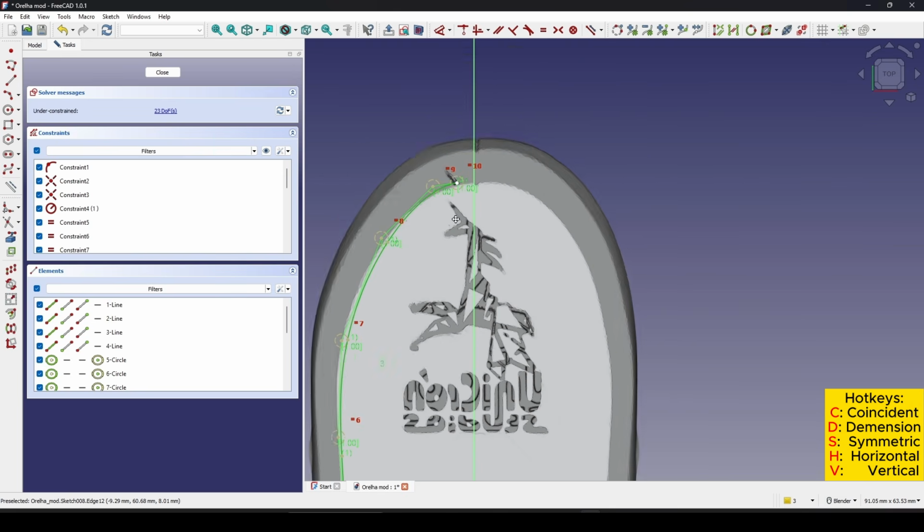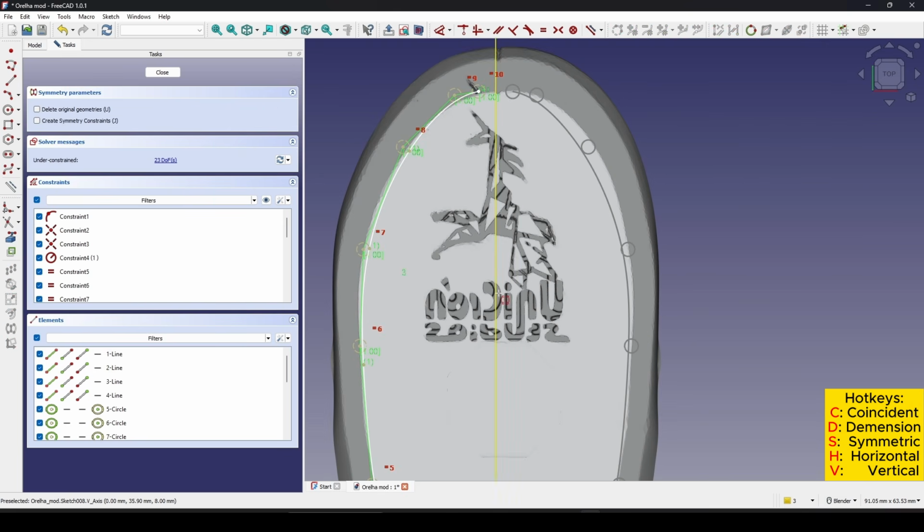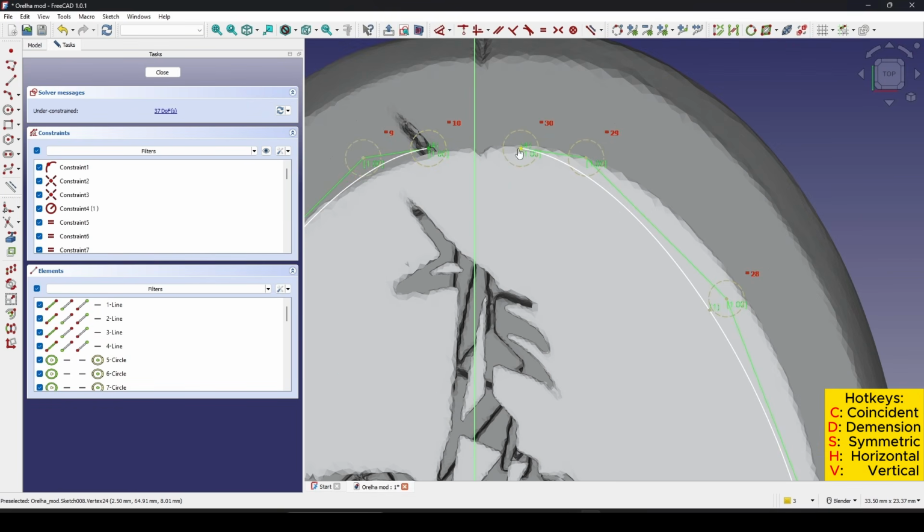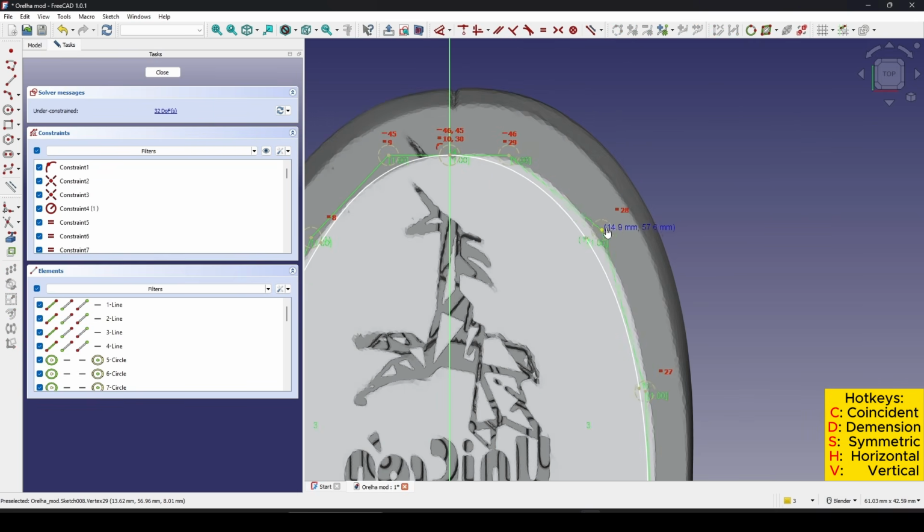Select this one and go to the symmetry. Select this one, hit C, this one, hit C, these three, hit H, position it like this.